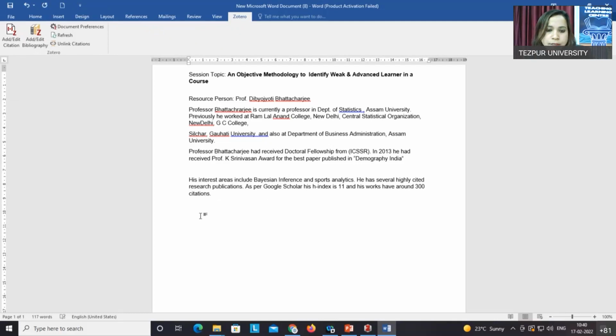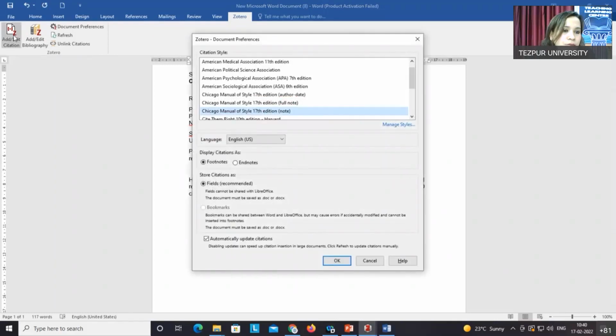Okay, let me add something. Wherever you would like to cite something in your paper, I will then click on add or edit citation. For example, I already have something in my Zotero library related to OER. For example, this Microsoft file is a research paper related to OER. So the next one is add or edit citation, and then you have to select from a number of citation styles. You can select your related citation style.